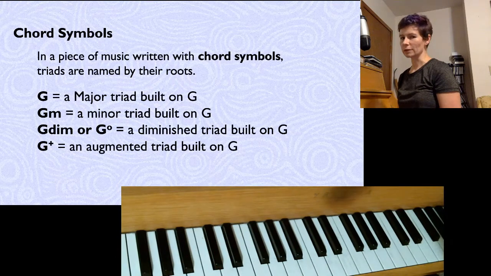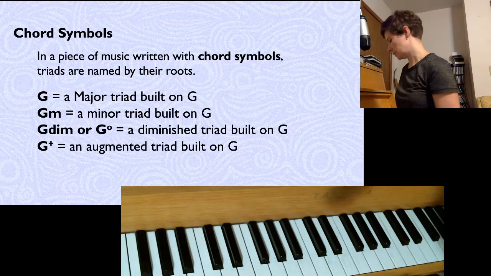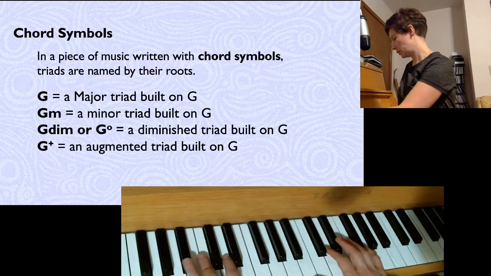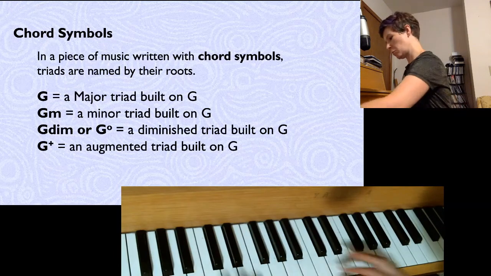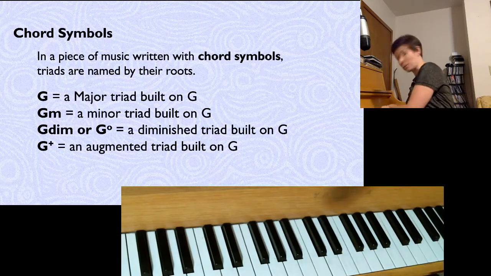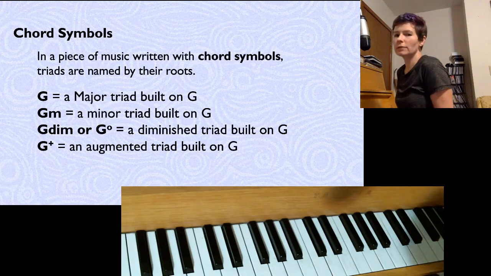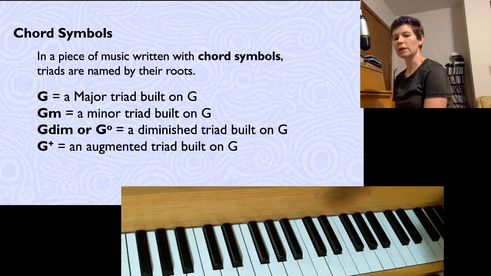The chord symbols tell me how to construct a basic version of each triad. They don't give me a lot of information as to how I should spread them out on the piano or voice them. So I could choose to do a G chord this way, or this way, or this way, this way, or this way. I do know one thing, which is that if I don't have anything other than just the symbol G, I should make G the lowest note that I play.